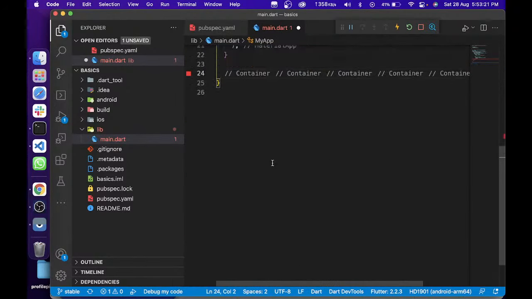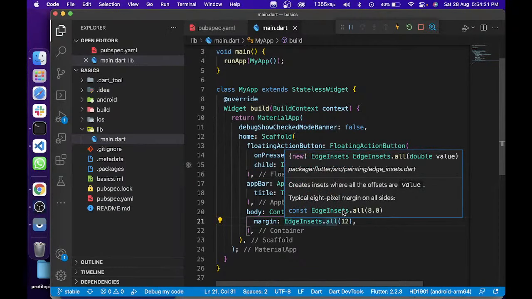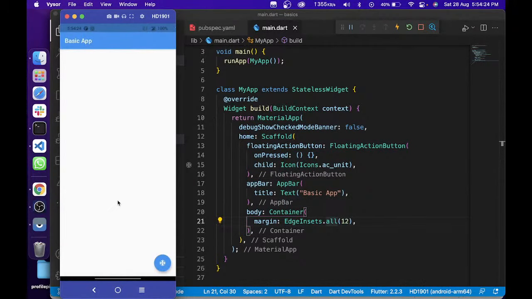For example, take this floating action button. There's a floating action button over here. You can just pass an onPressed to it, and a child, just pass any icon button. Only icon would work, right? Icons dot... Okay, so as you can see, an icon button came over here, but it is on the top of the screen. How will you know it? Because if you render something on that, this thing will keep on top.